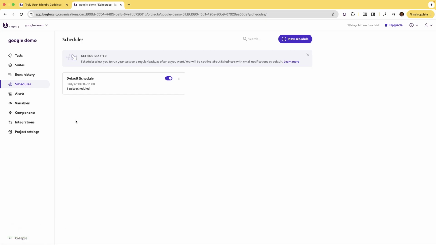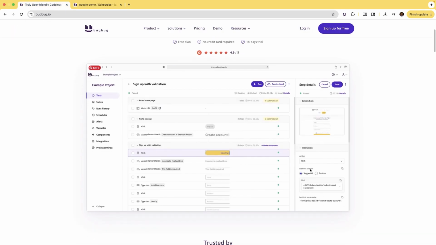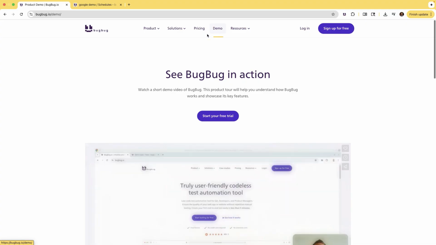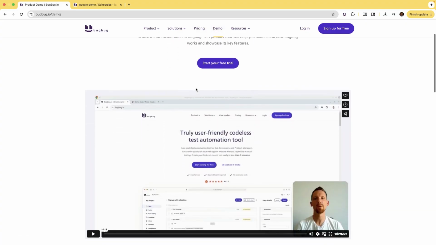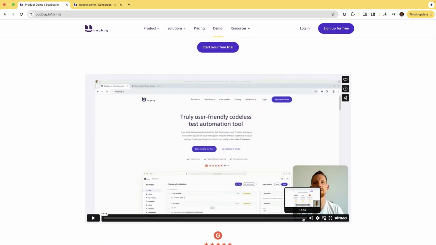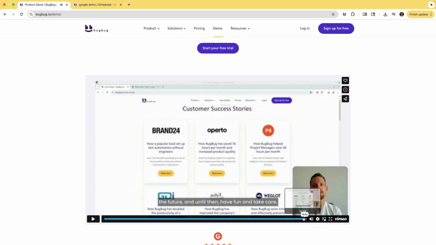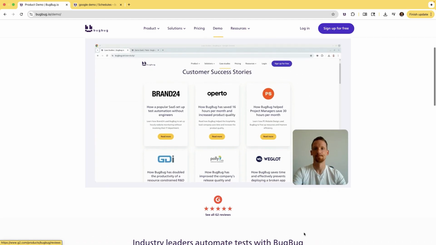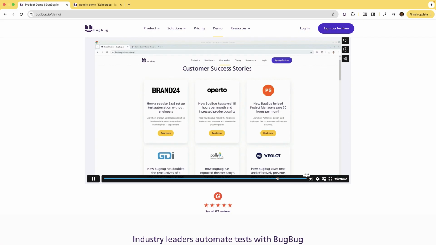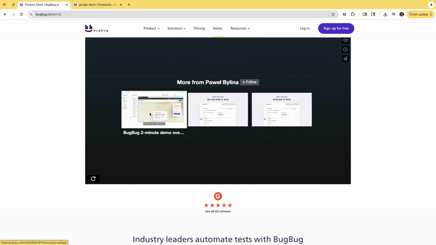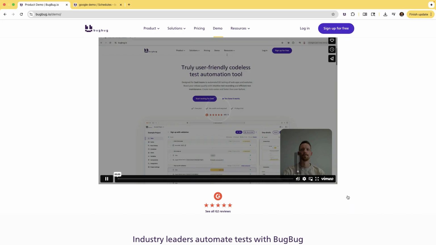So you can see how simple it is to use, and there is no installation required. And I want to actually show you the demo from the website, and you can go yourself and click on the demo section. This is a long 10-minute demo, but let me walk you through a short demo which is only 2 minutes. So let's see. Yeah, so this is a 2-minute demo. Let's take a look at it.